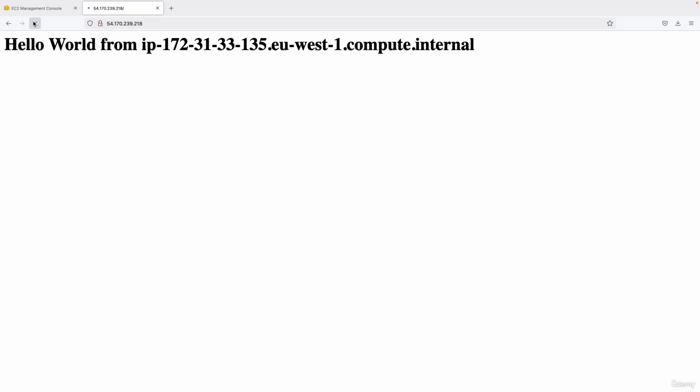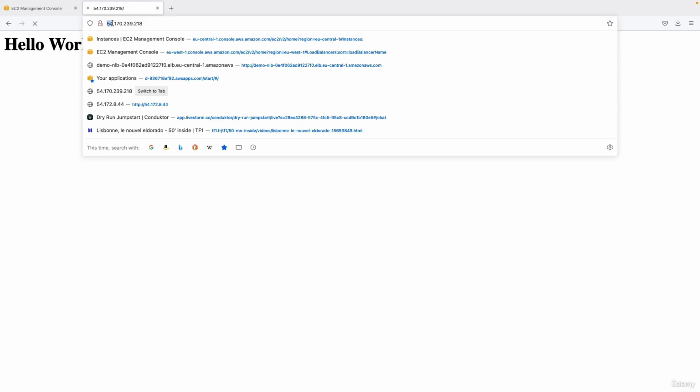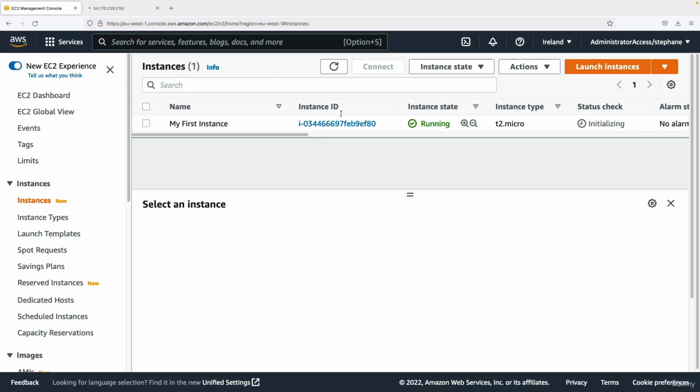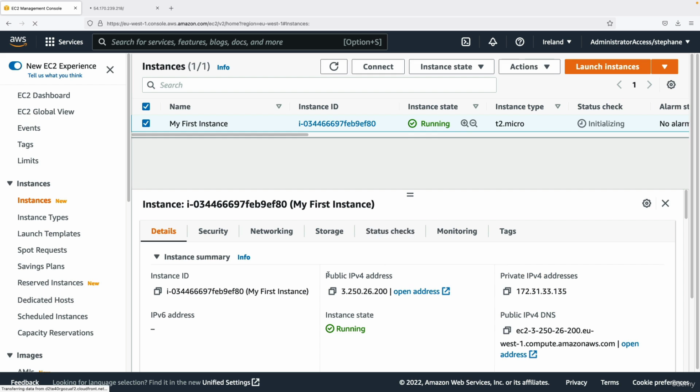And if I go here and stop the refresh and try again to refresh, as you can see, it still goes into an infinite loop. Well, you may say, the server is running, Stefan, so why is it not displaying the message now? It is displaying it here, but from the old one, of course. So here, the IP starts with 54, right? But here, if you click on here, now the public IP starts with 3.250. So the public IP actually has changed.